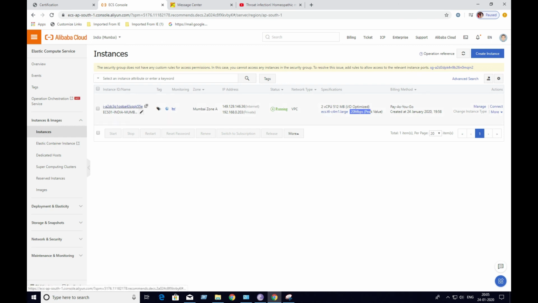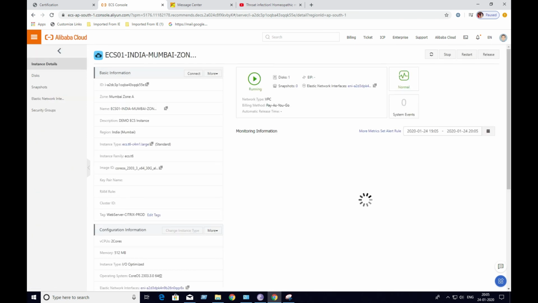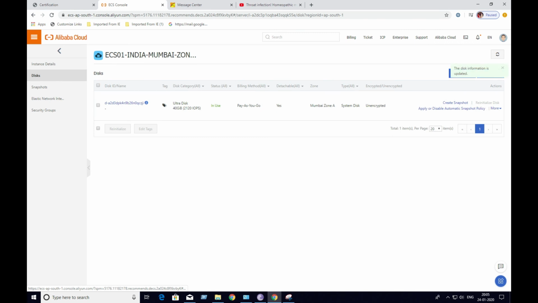If I click on this ECS instance, you can see certain other things which we talked about initially. If I click on the disk, we have taken an ultra disk of 40 gigs which has 2120 IOPS as standard, and we have not encrypted our disk.